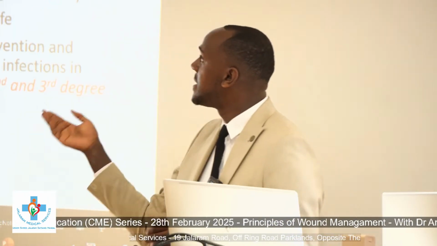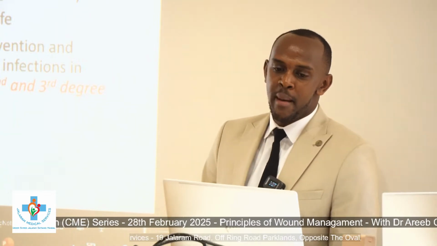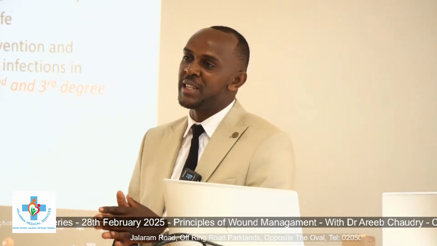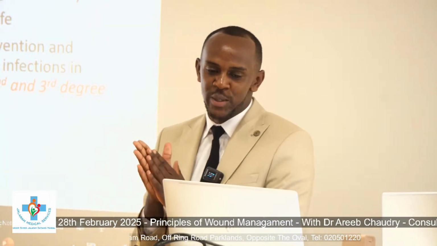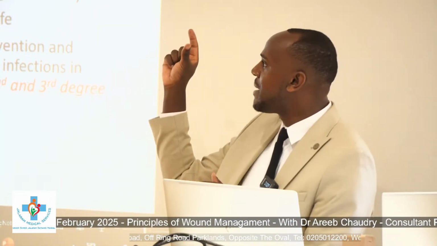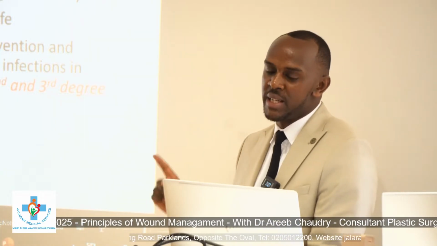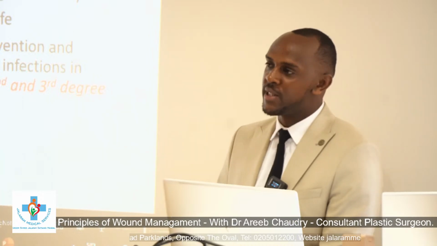The next one is a combination of silver sulfadiazine and chlorhexidine. Brand name is Silviclo. Unfortunately, I'm limited with time, so I'll not delve into the details. Doctor has gone through the uses. So where applicable, where you need a combination of SSD and chlorhexidine, an antiseptic and an antimicrobial, you go for Silviclo.